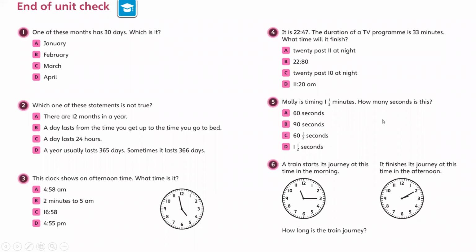Right, this is the end of unit check that we did last year in year 3. So I thought it'd be a good way of seeing how much you've learned and how well you've done by having another go. So if you would like to pause the video now, so you've got all the questions in front of you, and just jot down the answers. You can just write which ones you're choosing. So put the number and the letter, and then we will go through it in a minute. So you have a go first.